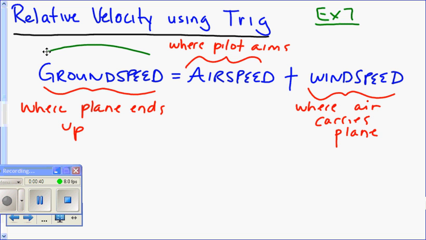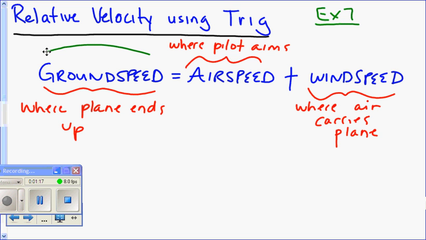The most important thing when we're talking about anything to do with airplanes, in this case, essentially every example I can come up with to do with relative velocity, whether it be an airplane or a helicopter or not, is the idea that ground speed is equal to airspeed plus wind speed, meaning where you end up equals where you aim plus where you are pushed due to an outside source, which is wind. And obviously other types of examples can be water, so like a river pushes you a certain amount in a certain direction, that sort of thing. In this case, though, it's just our helicopter. So that's the fundamental idea of relative velocity.